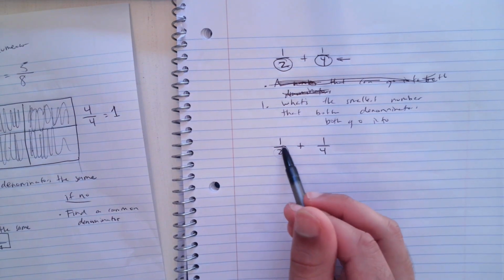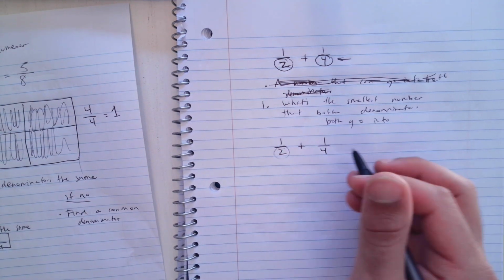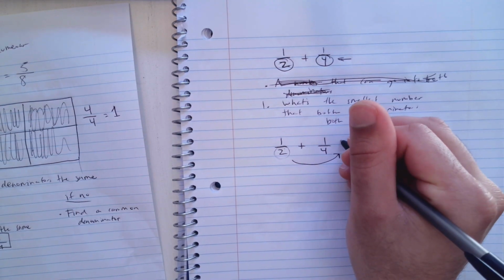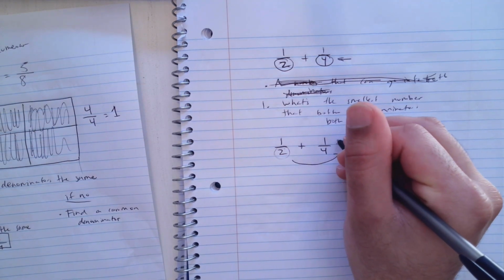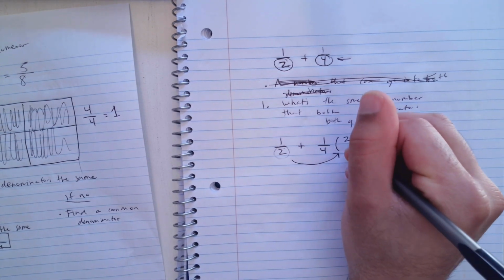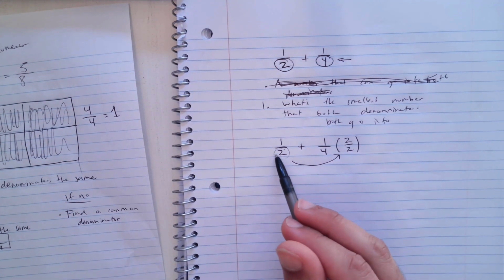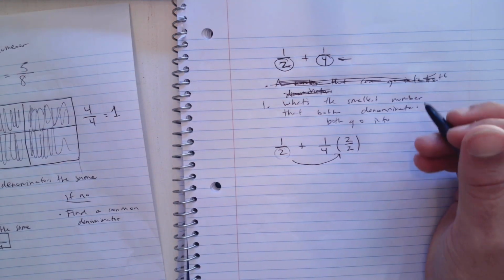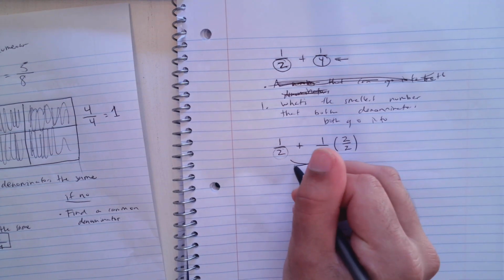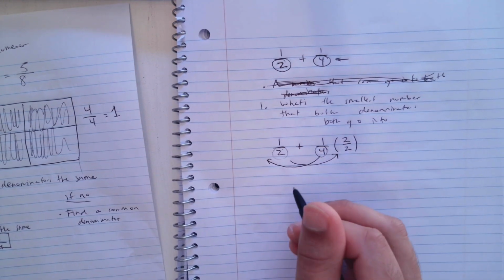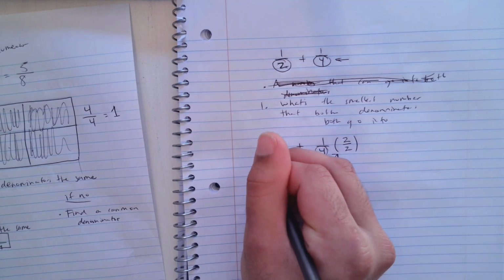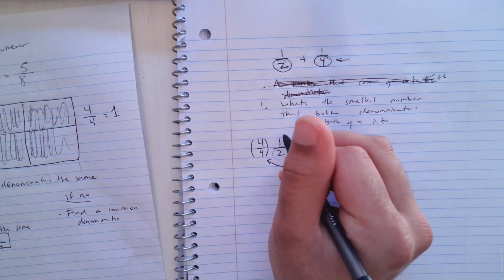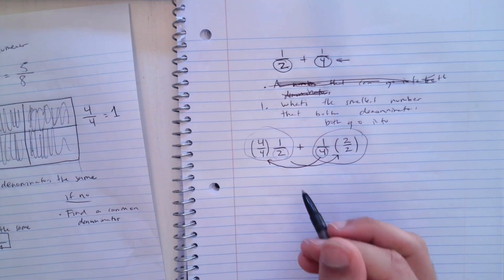is we take the number that's on the bottom here and we bring it over to this side, to this number, and we multiply 1/4 by this number over itself. And we do the exact same thing over here. We take this number, we put this number over itself. So now we have two sort of things we're working with right here. So let's simplify these a little bit.